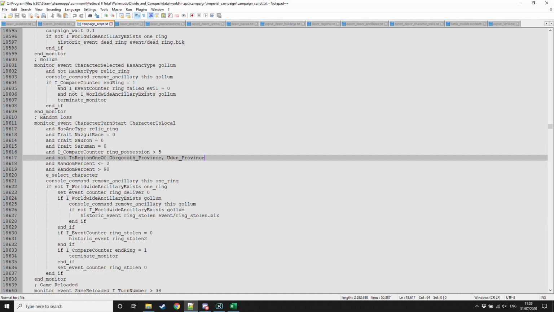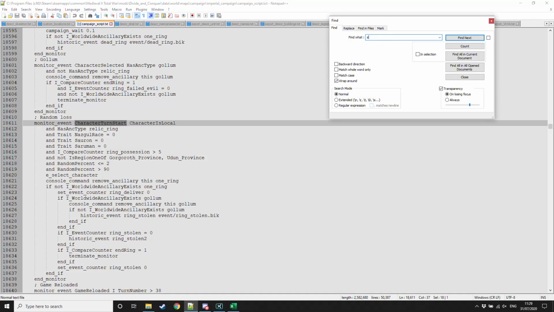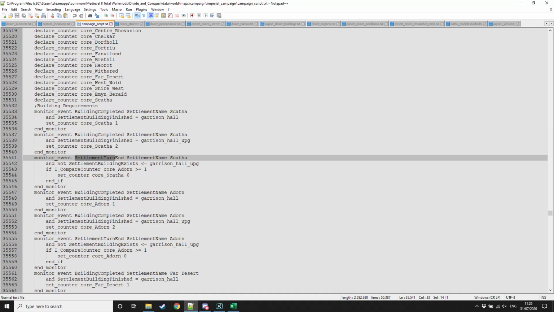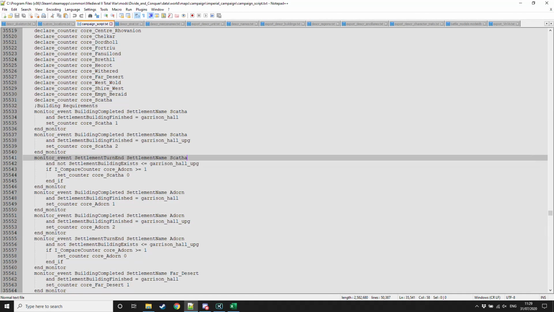Then it will do the rest of the statement. These ones are almost identical in function to the faction turn start, faction turn end, and settlement turn start. I think that is all, yes, settlement turn start and settlement turn end. They all do the same thing, just for different classes of things.